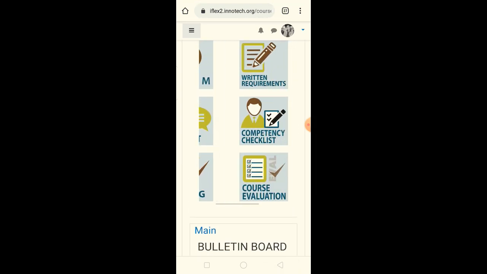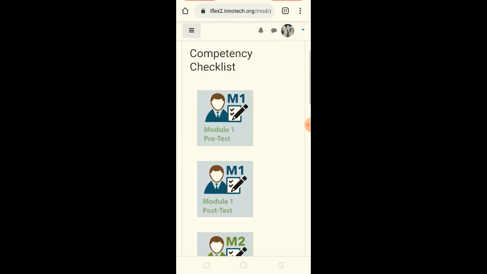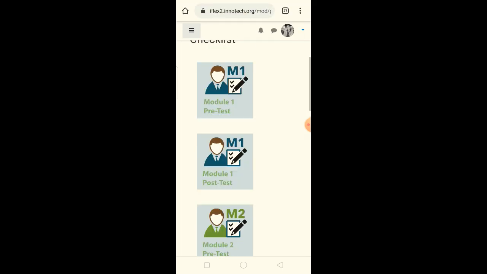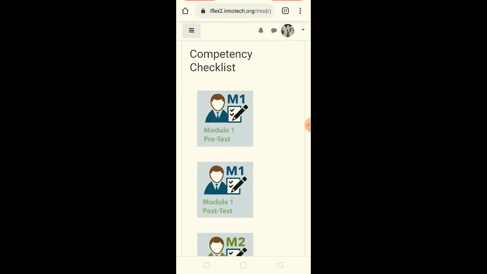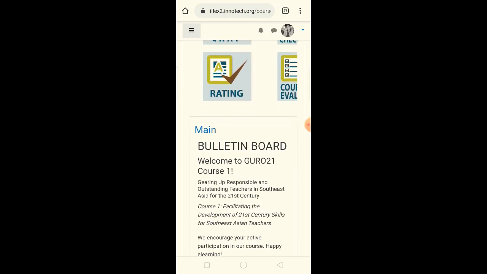And let's have the competency checklist. In the competency checklist, we have 4 modules, the pre-test, post-test. So you are going to click this one, answer, or just check the questions there. It's so easy. Rating.